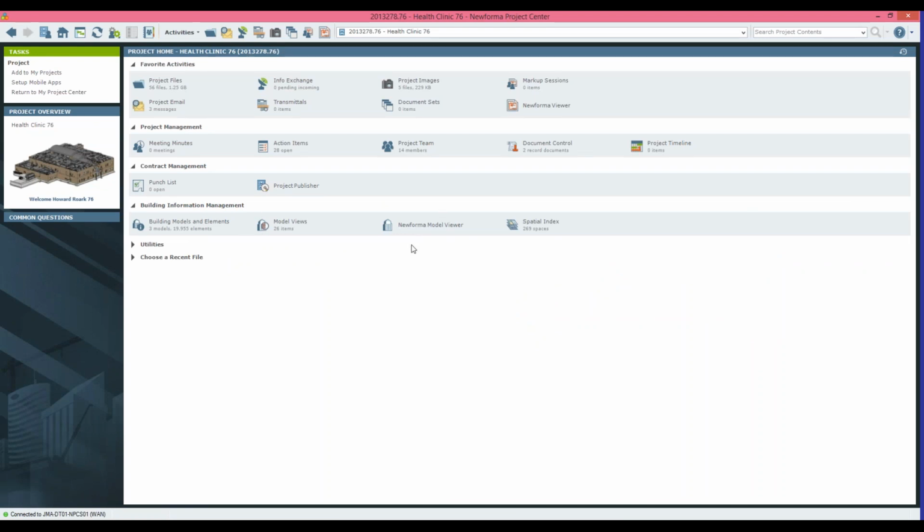That Newforma Model Viewer shortcut that you have is going to, give me just a second, I had a slight hiccup right before the training session started.